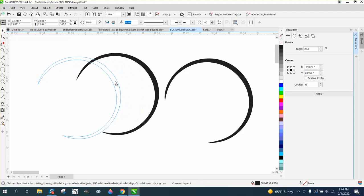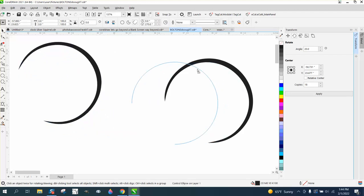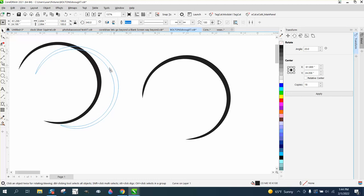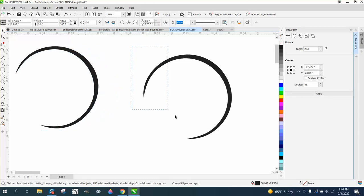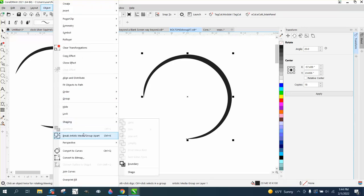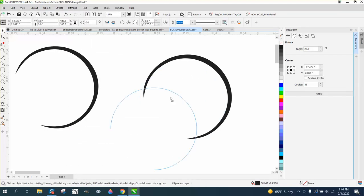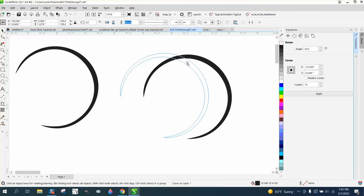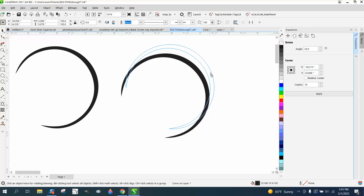Now, before I do anything, you notice when I move this one, it's got a line in the middle of it, where this one doesn't. Always, when you start playing with it, because it could cause you problems in the future, go up and break it apart and take that line out. What that line is, if you draw on a hairline, it's really there. And it could cut, you know, if you're a laser engraver. This is not. This is just a fill of that line.